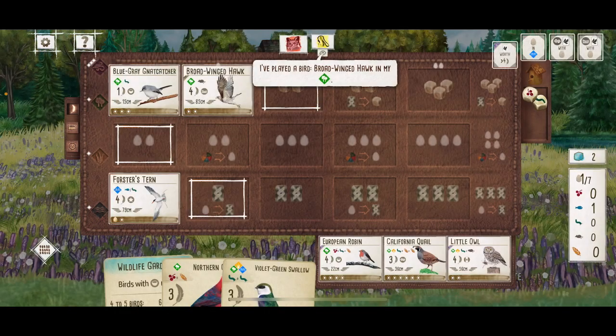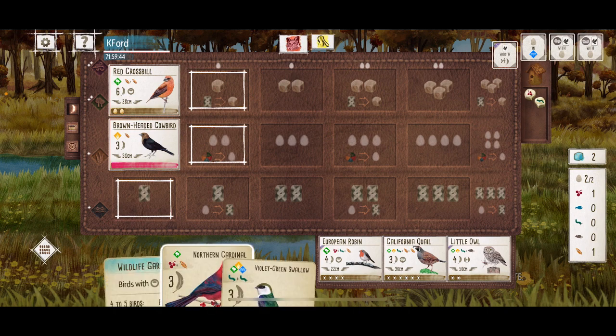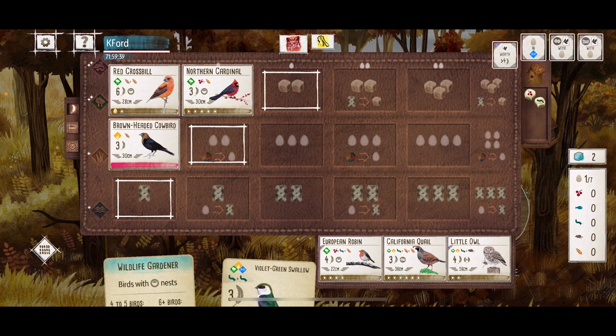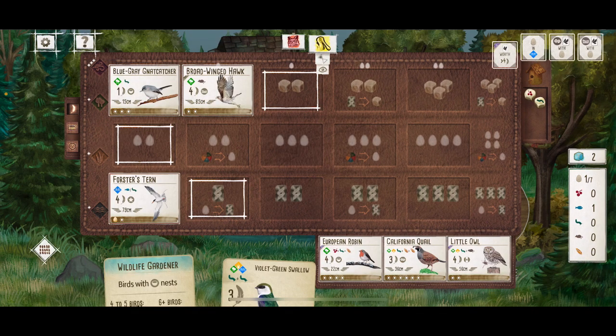All right, Buzzsawlouie, what'd you do? You forced down the broad-winged hawk with the 2-for-1. Interesting. I thought he was gonna play a wetland bird. But hey, that works too. He might have falconer, could have platform builder, rodentologist. If it was that important to play, maybe that's the only forest bird he had. It's good because it's cheap, but not when you play the 2-for-1.